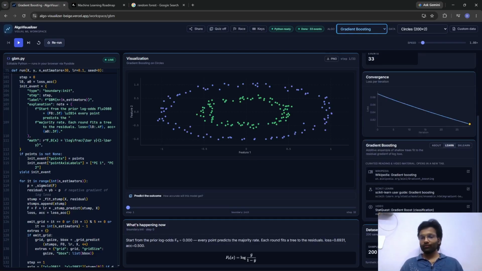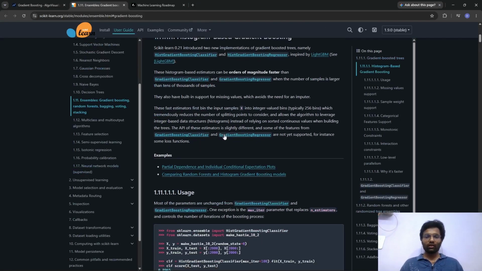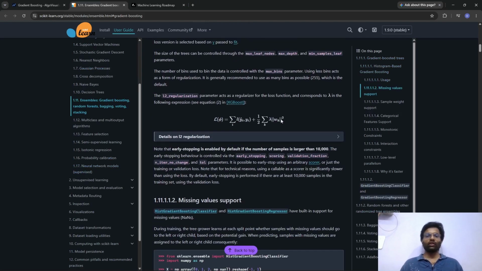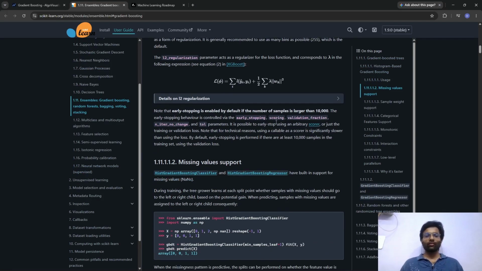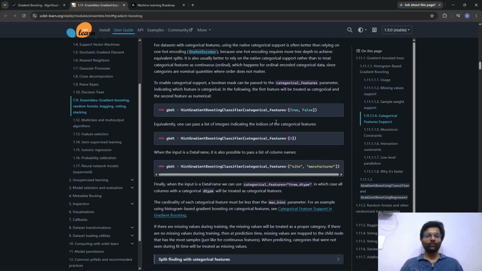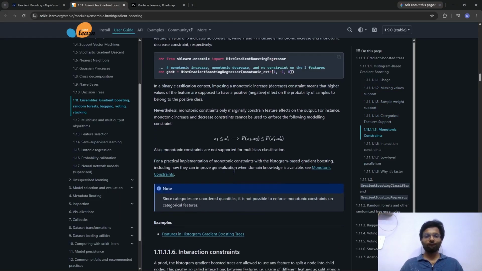Yeah, let me just get the formula. Yes, this is the formula. Lambda, okay, this is basically your regularization parameter. You regularize so that you don't overfit the tree, you don't overtrain on a certain set of data. To avoid overfitting, you do all these steps. Category features, yes, that will work as well.